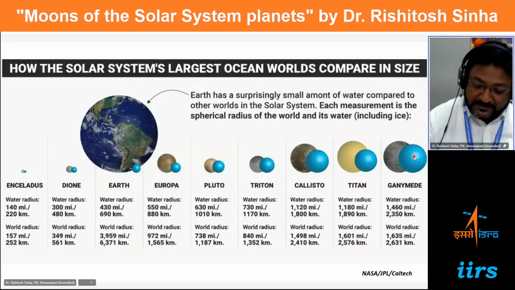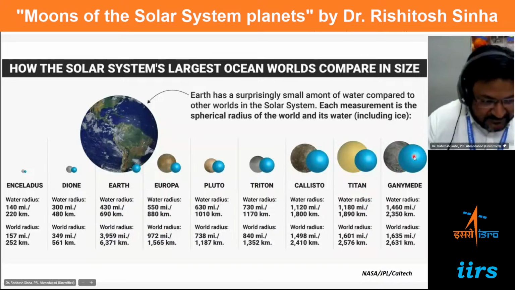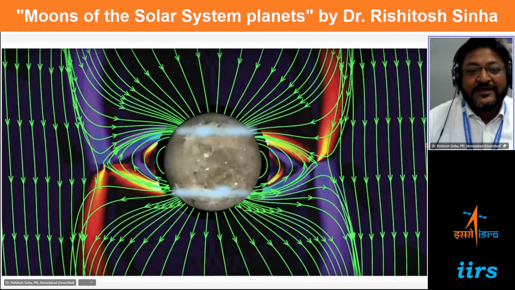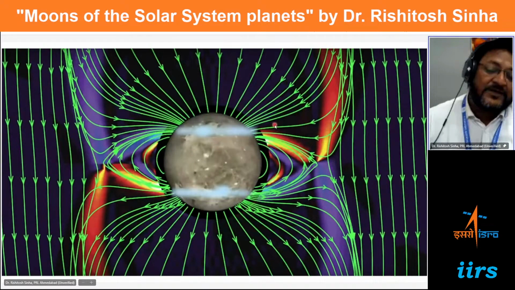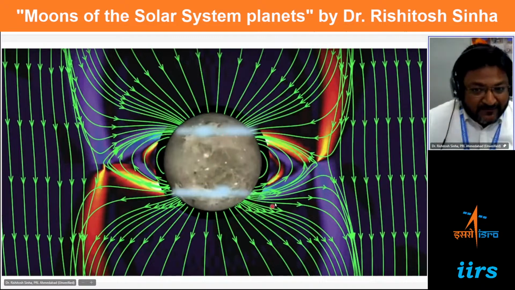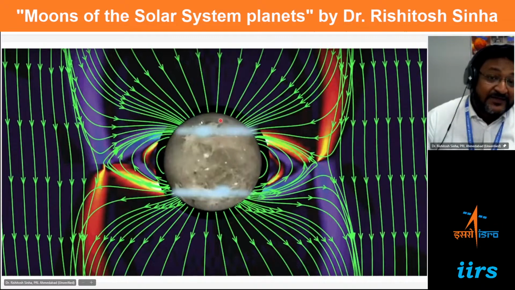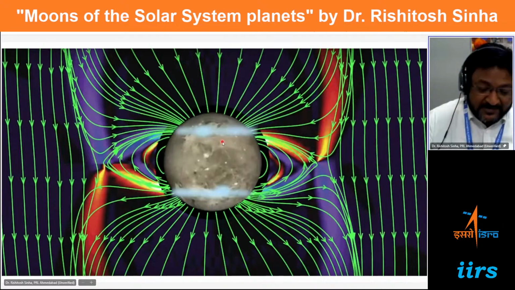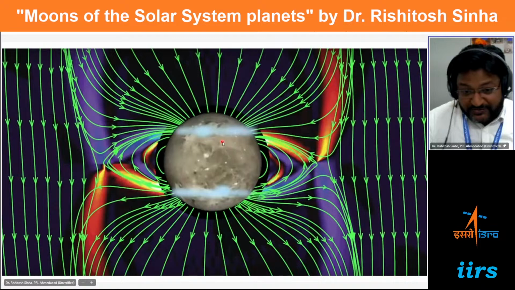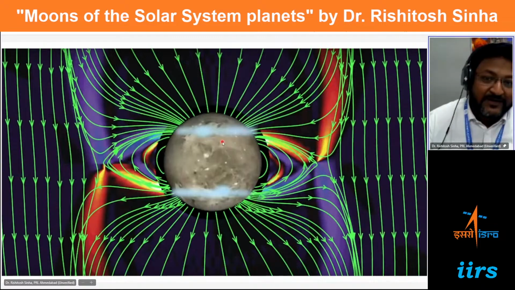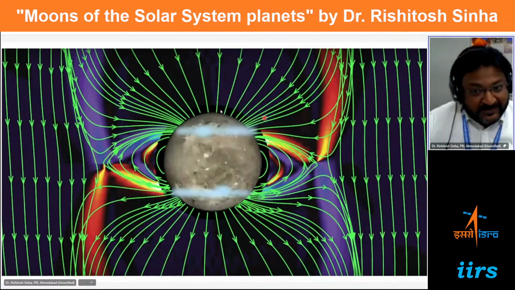So it is of course special, but it is also special because it is the only moon that has an internal magnetosphere. And what you see on the surface over here is basically the aurora that has been spotted on Ganymede. So the first question is, how can this particular moon get a magnetic field, and then the presence of aurora?